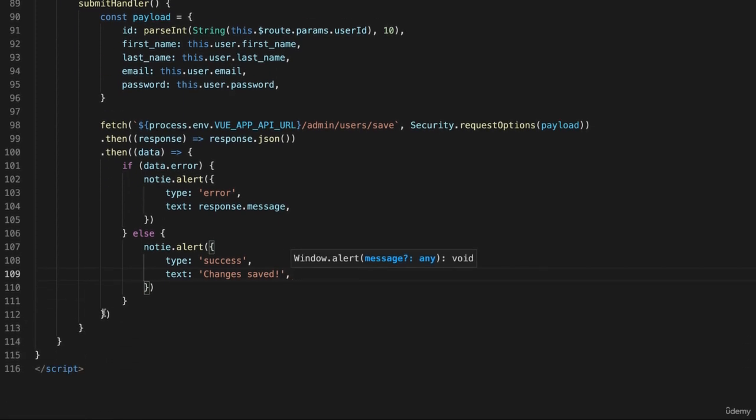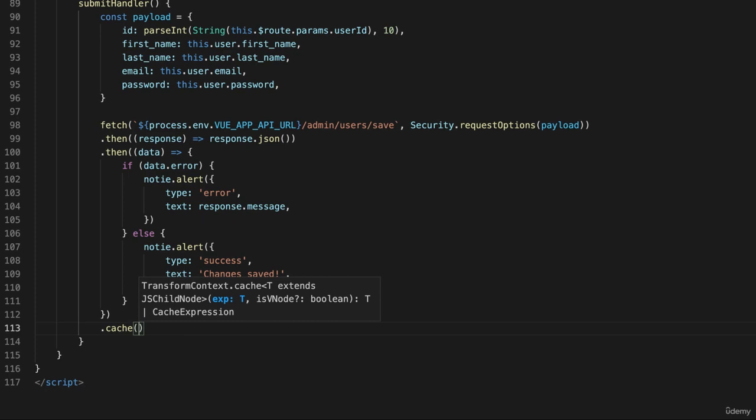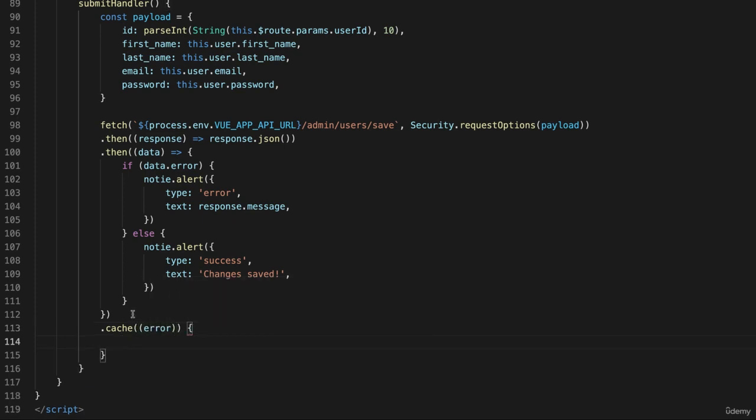And then down here, I'll put a catch in as well. Dot catch the error. And I have to use an arrow function. And get rid of this closing parenthesis and put it down here where it belongs.